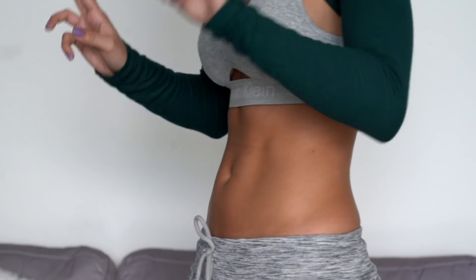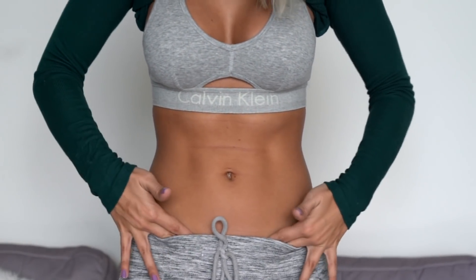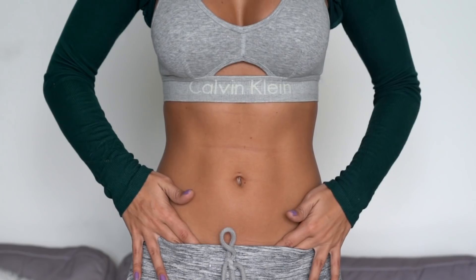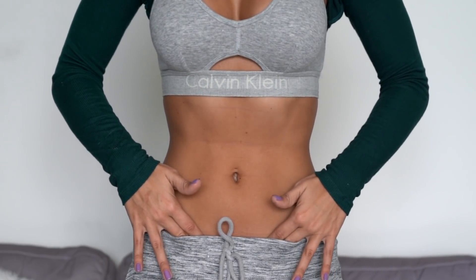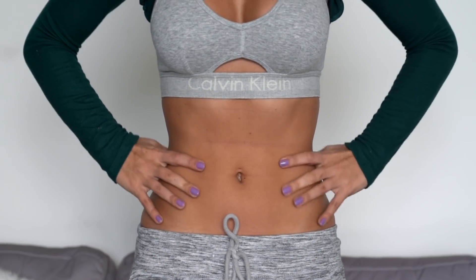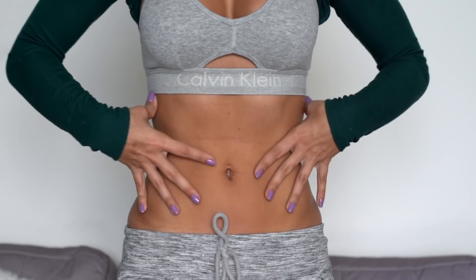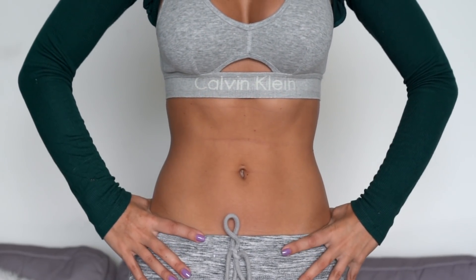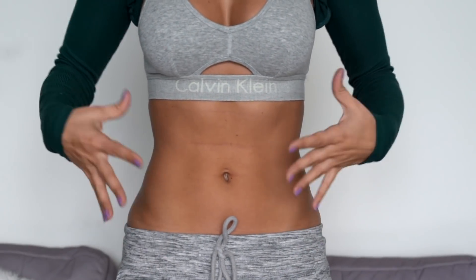Try it yourself — put two fingers right there, breathe in, squeeze, and you can feel that muscle tense. You can feel the muscles kind of vibrating from how hard you're holding it. The whole point is to hold this for 20 to 30 seconds at a time. It's hard, it's not supposed to be easy — this is hard work. I do have more in-depth videos just on the vacuum if you want more guidance.